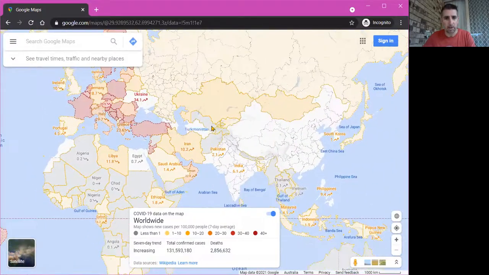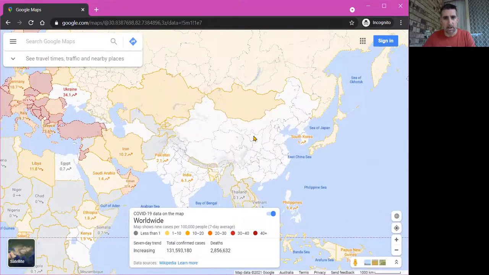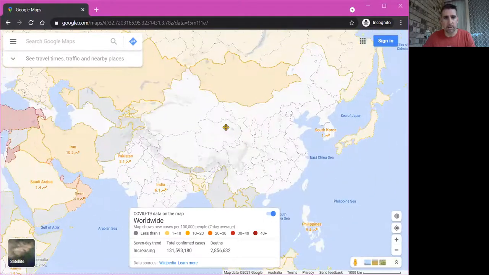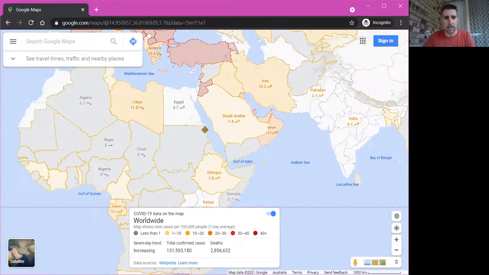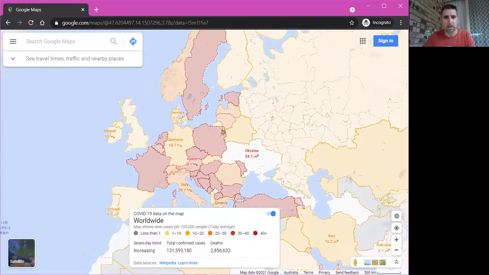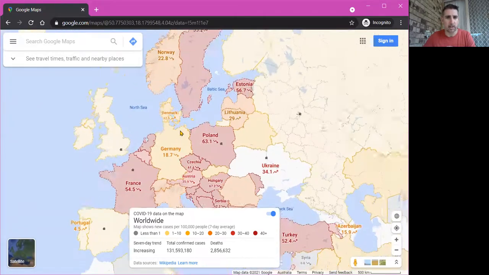Now some areas are white or gray, and in some cases that's because there's simply no data being reported. For instance, we're not getting any data out of China, so that's just showing us white. And some other places are just not doing a lot of testing, so we're not seeing a lot of results there. But places where there is a lot of testing going on, the data is being reported to Johns Hopkins University and Wikipedia, and these are some of the sources where the data is coming from.